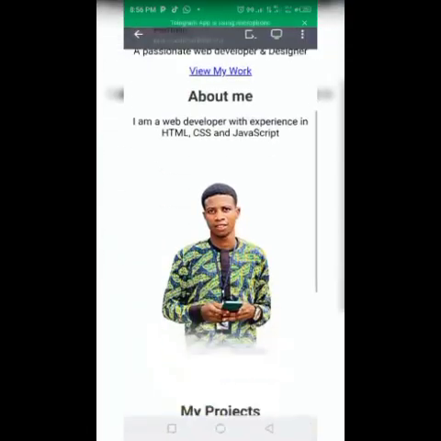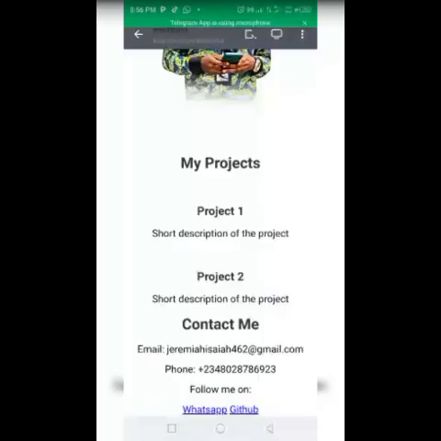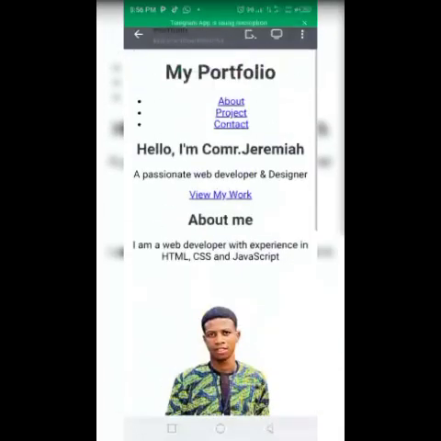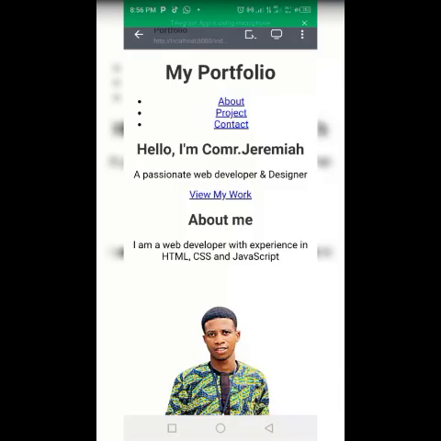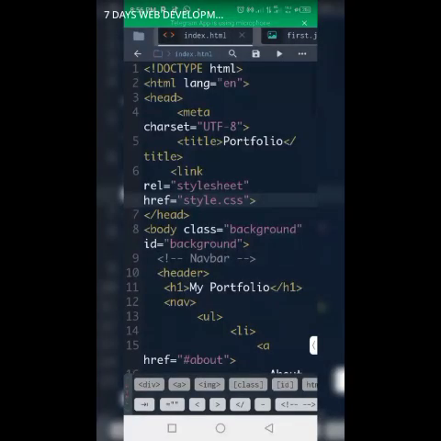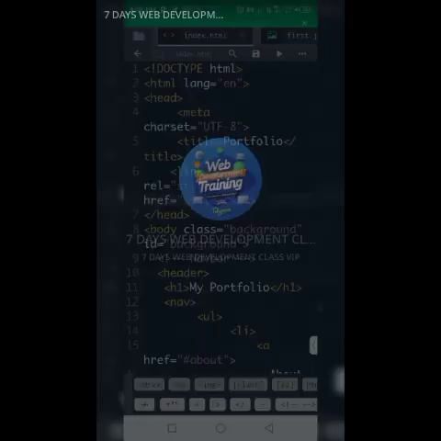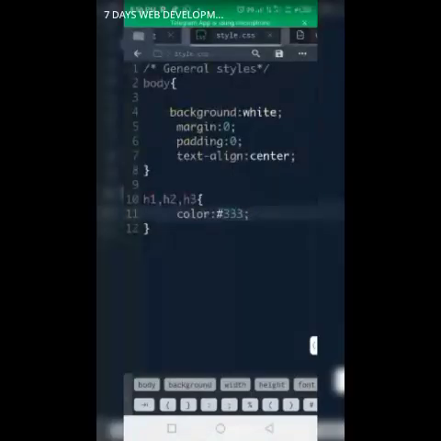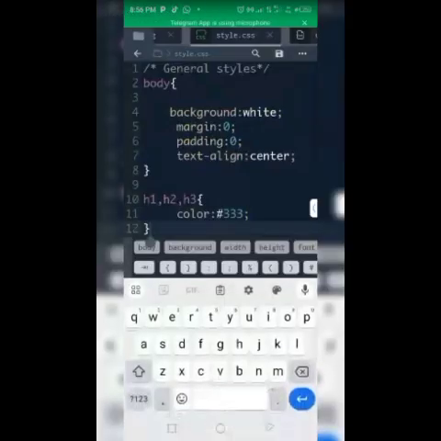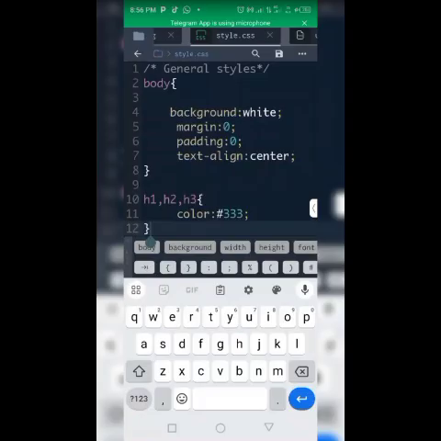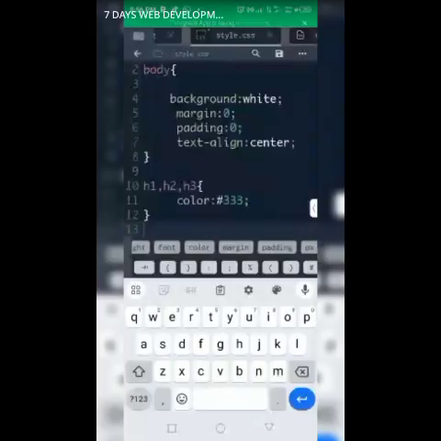So I've discovered that the editor saves your work automatically even without clicking on the save button. That's one thing I just realized. I didn't save it and it changed, meaning that it's working. Okay, so now we are through with the general setting or general styling. So now you want to style the header which we created in our HTML.